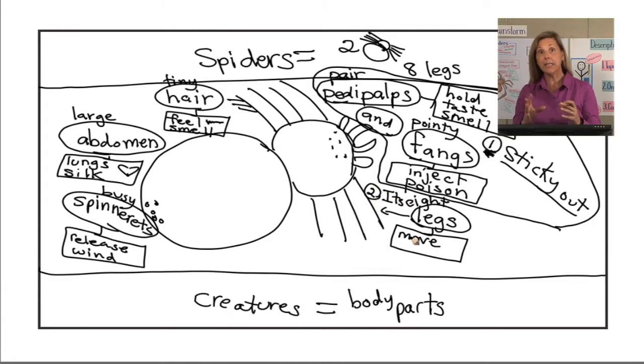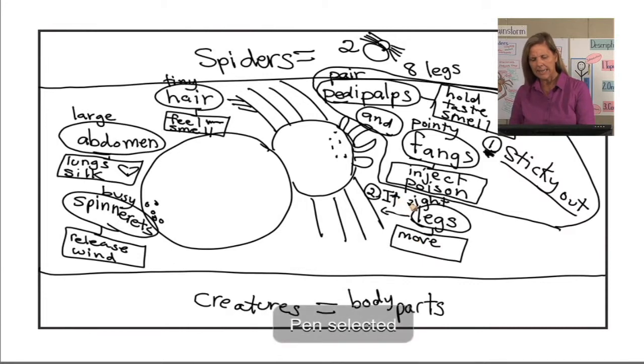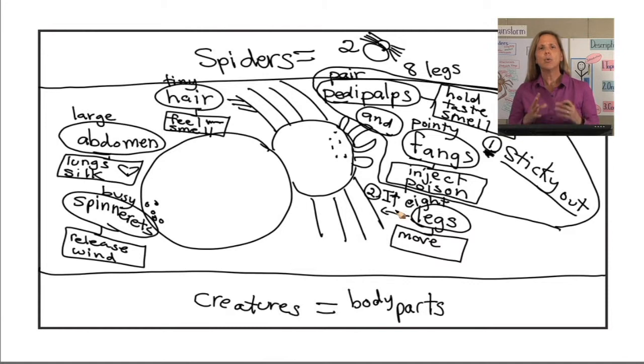It has eight legs. I'm going to erase its, and I'm just going to say it has eight legs. Notice I'm going back and forth, taking the information, and we are planning our sentences. It doesn't have to be perfect. We want to keep revising until it sounds good. Make sure you're not trying to be perfect with the kids. You're saying, I don't like how that sounds. Let's go back and say it again.